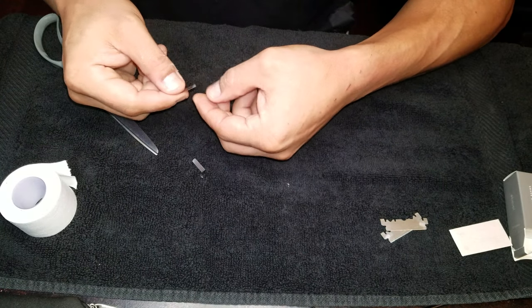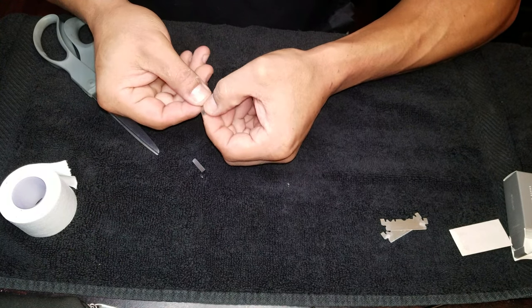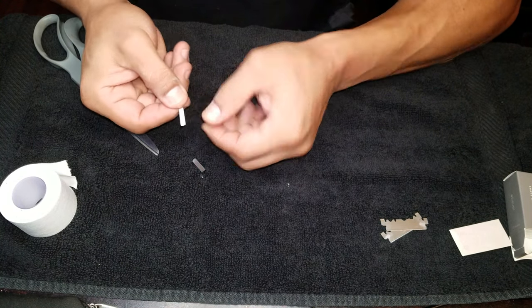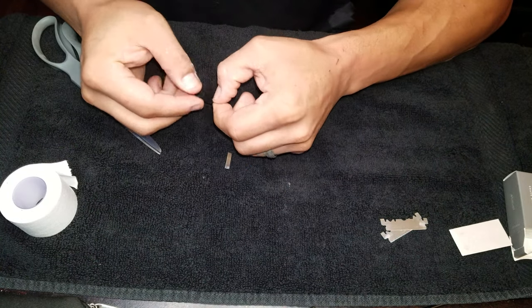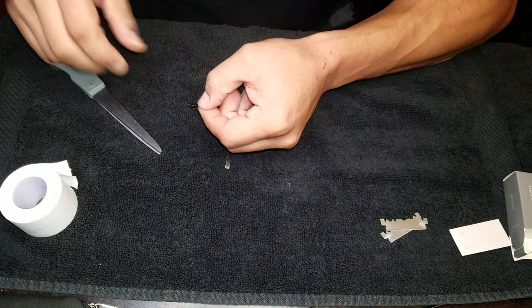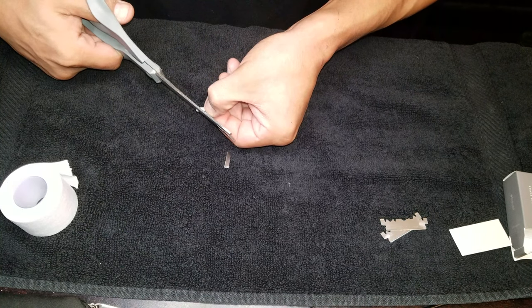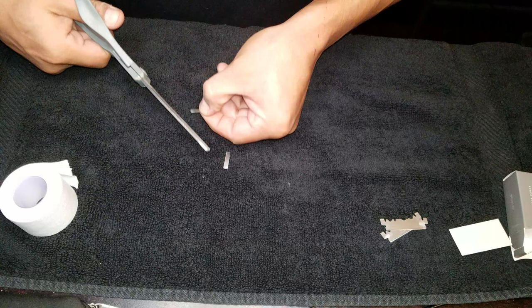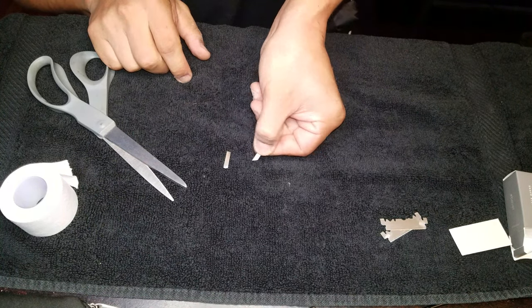As we look at our tip — the one we didn't cut — we can use that piece right here. The way I personally like to do it, I like to have a sharp edge. So I'm just going to take the scissors and cut my blade just down like that. Now I have an edge. Do you see the difference there?